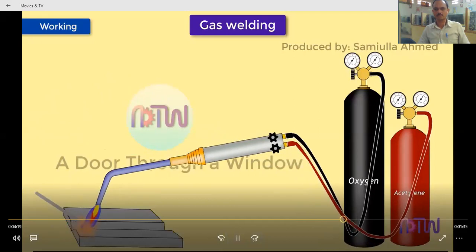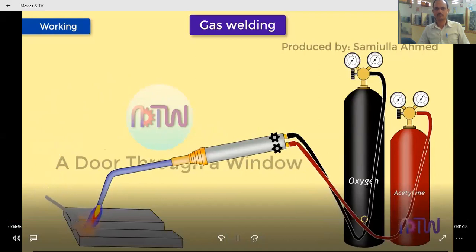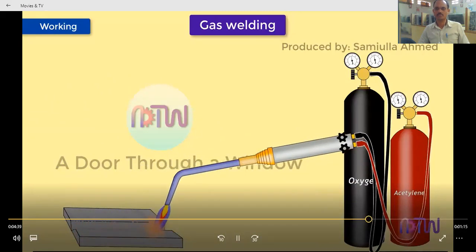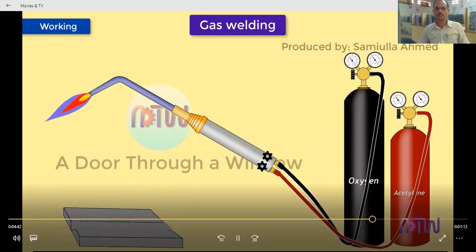After that, the flame of the welding torch is moved along the line between the two metal plates. Along with the metal plates, a filler rod is also used, which is used to create a pool of molten material that will fill the gap between the two metal plates interface. The filler rod is moved along with the flame. The filler rod is kept at an angle of 30 degrees to 40 degrees, according to the welding technique being used. After moving the flame and filler rod along the line of two metal plates interface, the two metal plates join together because of the melting and solidification of metal plates interface and the filler rod.